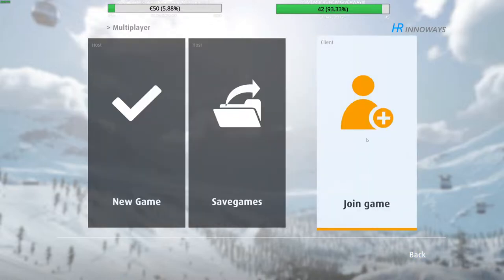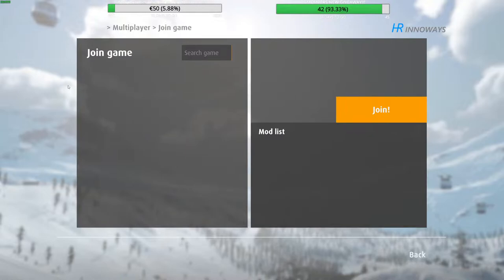Beginning map upload to lobby server. This can take a while. Uploading 11.2 megabytes. What kind of internet connection do you have, man? 11 MB? Map uploaded to server. Players can now join. All right, cool. Now come on in, boys. Let's get this thing done.